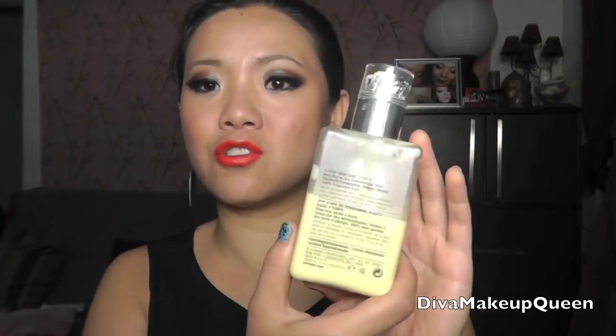Number three: Clinique Dramatically Different Moisturizing Lotion. It's basically my everyday staple. This is the lotion I put on after I shower and before I go out. It's just not greasy, not too overly creamy — it's just right. It moisturizes your skin so that it feels firm and not dry. What's also great is you can mix this with foundation if you want to make it less thick and a little bit more sheer. I think it was Ecksteiner who suggested that, and I've started doing it — it's really excellent. This is also 100% fragrance free for those of you who have sensitive skin.